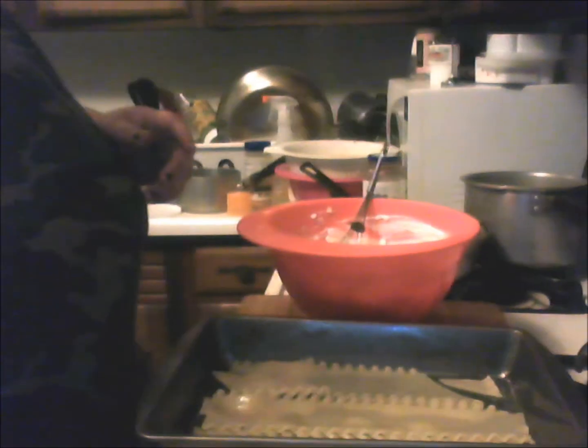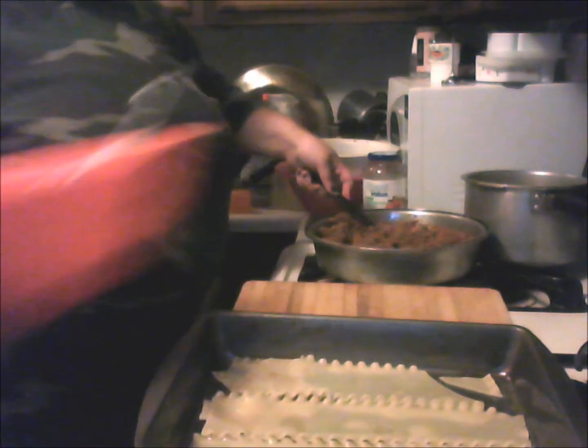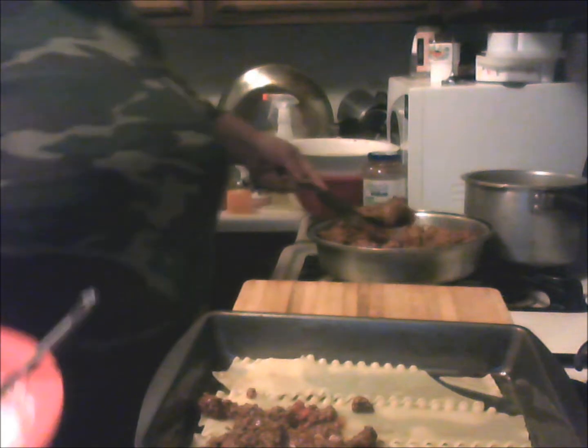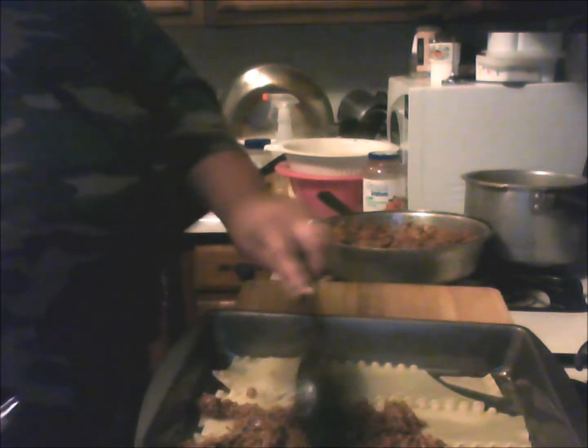We're going to put a sprinkle, more than a sprinkle. I'm going to put some of this beef right here on top. I'm going to try to angle my camera down so you guys can see what I'm doing here. Move that back a little bit. Hey, you got the whole pan. Looky there. Alright. So we're going to take my sauce from this side and we're going to plop that right in there. If plopping is a word, I don't know. I'm bringing a new terminology to today's cooking world.